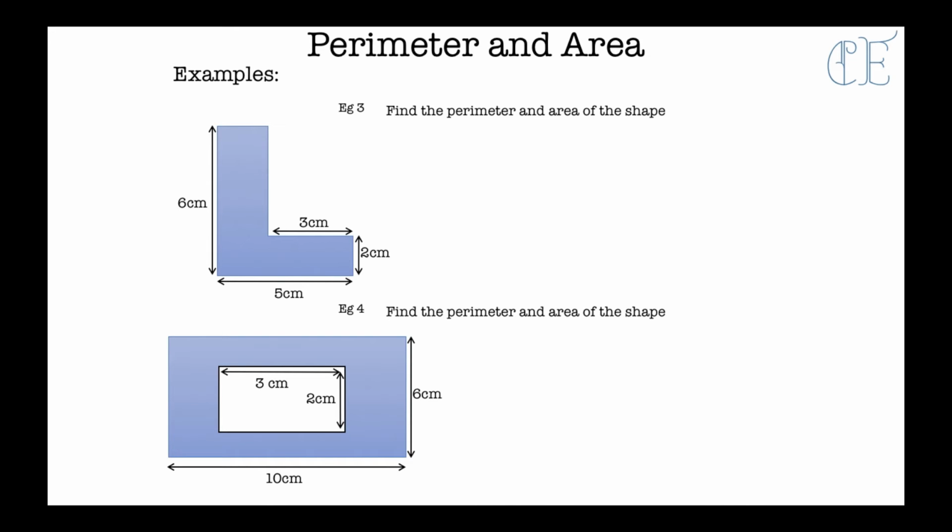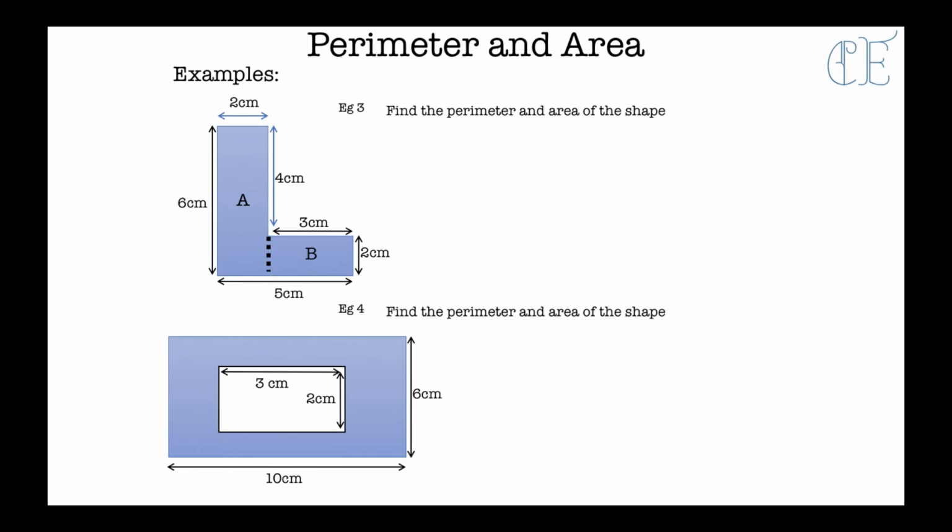Okay, so let's have a look at some examples of composite shapes then. Find the perimeter and area of this shape. First of all, to find the perimeter, we just need to fill in the missing numbers. So we've got here that this must be 4, because this whole thing here is 6, and from here to here measures 2 because it tells us here. So this rest here must be 4. And if this is 5, but from there to there is 3 because it tells us here, then that bit there must be 2. So now we can just add up all those sides.